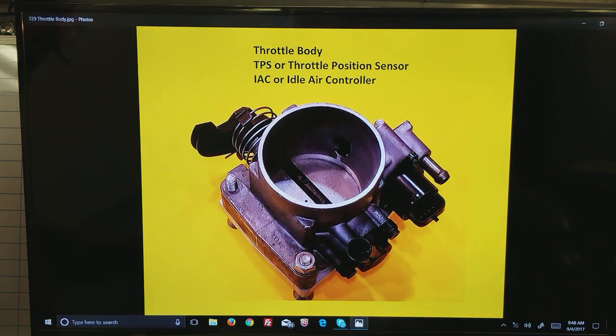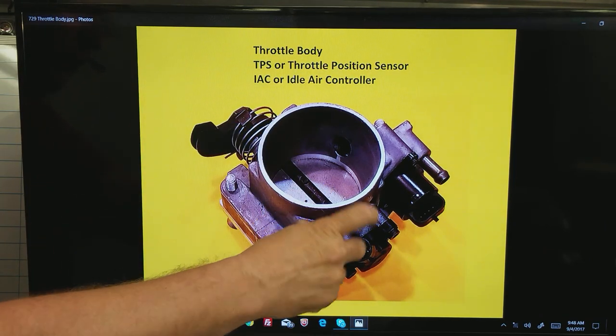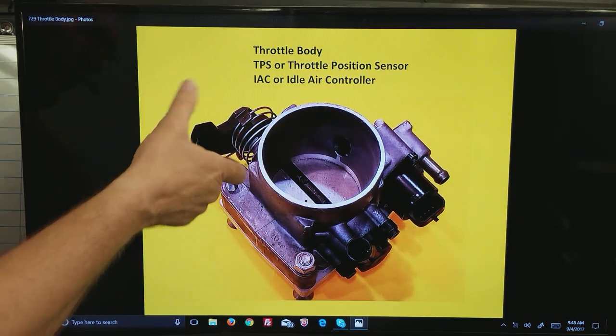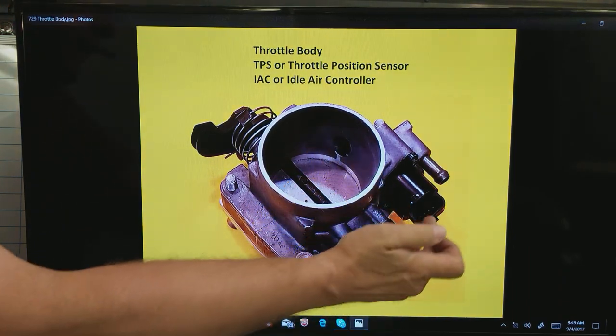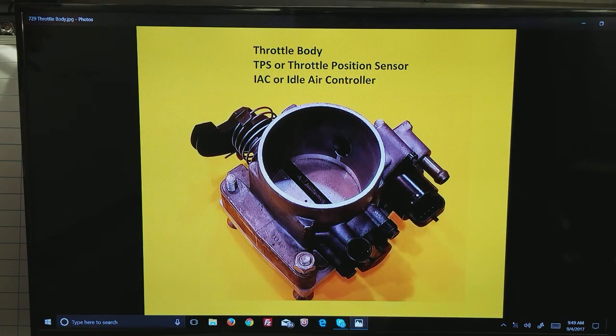This is the throttle body. You would have the cable from your foot feed right here. It twists the throttle—actually it would go horizontally, twist the throttle open. Here is your throttle position sensor on the end of the shaft. All this thing does is feed zero to five volts back to your controller ECM based on how far open the throttle is. We also have this thing called the IAC, or idle air controller. What this is is a calibrated air leak with a plunger controlled by the ECU that moves in and out to accurately control your idle speed.